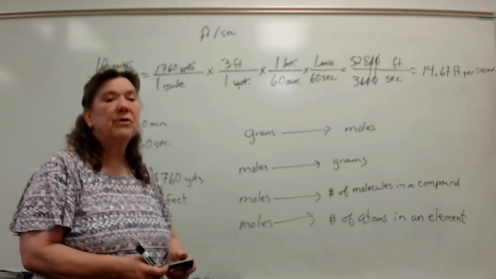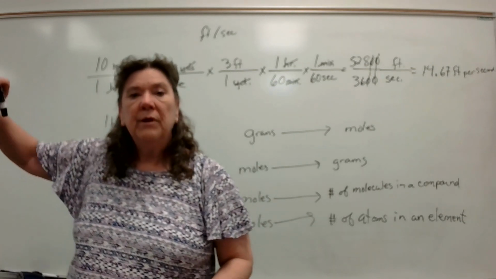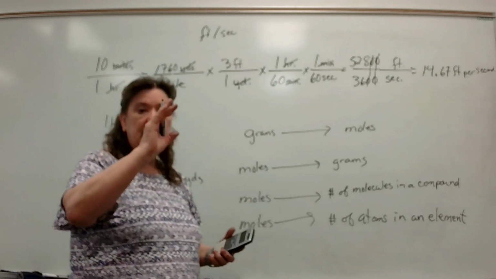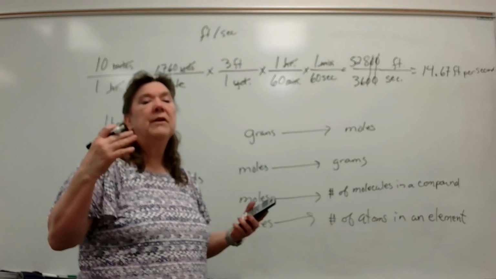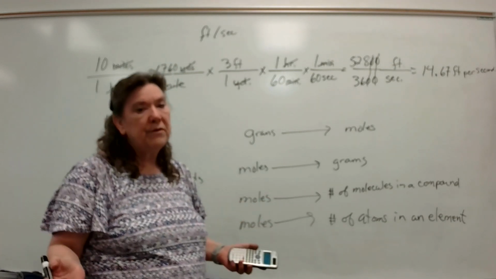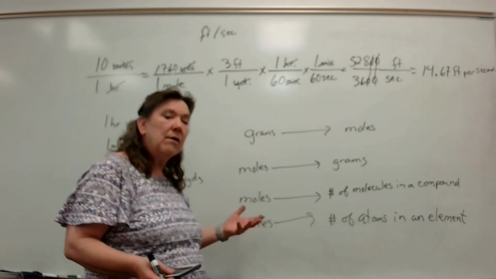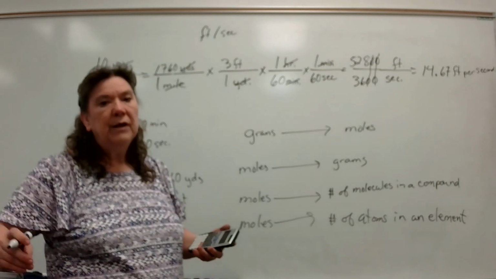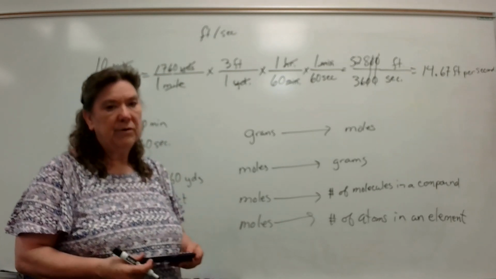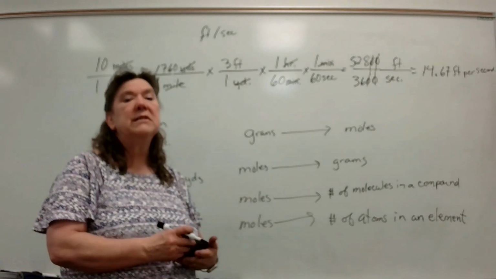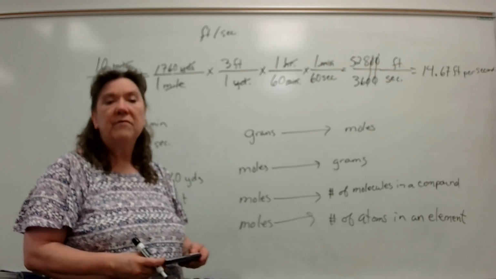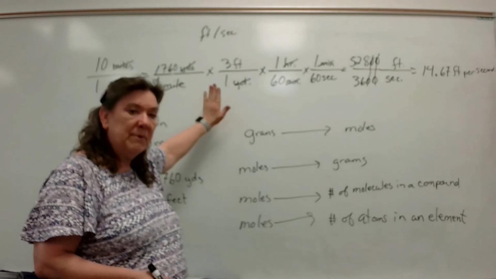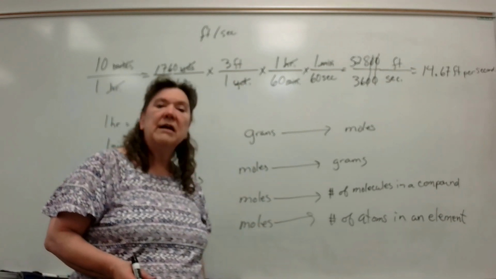The grams, you will find the grams for each element on your periodic table. You will also be able to figure out the grams for a compound by finding the weight of each element in the compound and the numbers that go with that and adding it all together. And then you'll find the amount of grams in a compound. And your equivalency is 1 mole is equal to that total of the number of grams in a compound. Or the mole of a single element is equal to whatever that gram mass weight of that particular element is. So you're going to use this kind of work, this dimensional analysis, with all this kind of stuff.